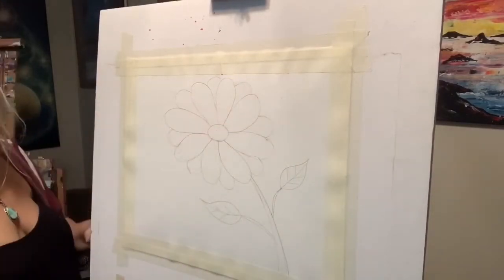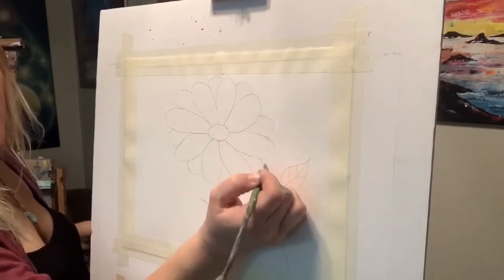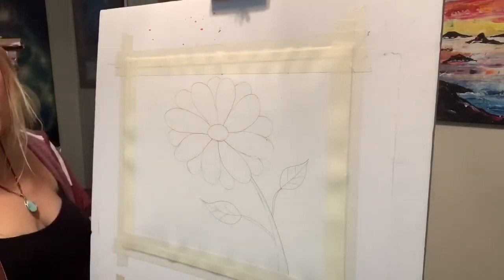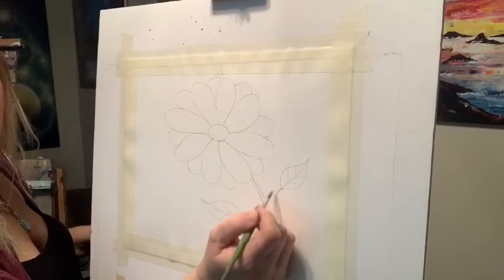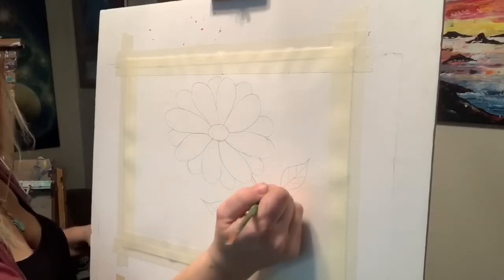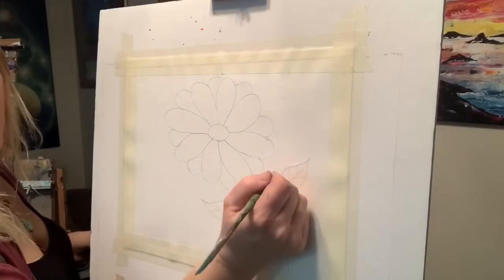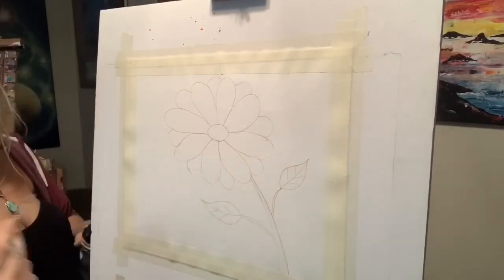I want you to realize that I'm not going too slow. You can actually work this in sections, which I recommend. We're going to work this section up here. We're going to outline around our petals. You can even probably go over your stems, to be honest with you. We can put the stems right over top of our background. So I'm going to outline around the petals here.